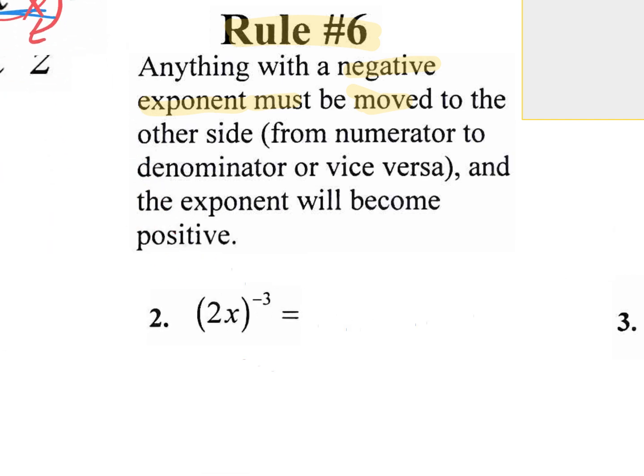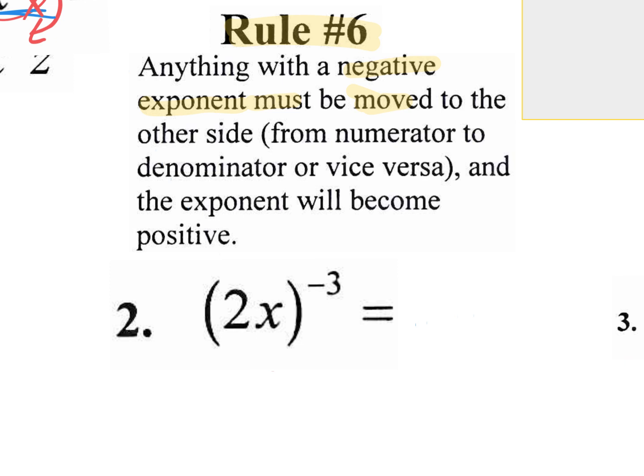Let's try another. Now this one has the whole thing in parentheses with an exponent on the outside. So it's up to you if you want to move the whole thing underneath. And if you did move the whole thing underneath, then there's going to be nothing left up on top, right? Imagine a fraction bar. If you take this whole thing and move it underneath, then your answer is going to have nothing left up on top, but you can't just say nothing. You have to put a 1 when there's nothing left up there.